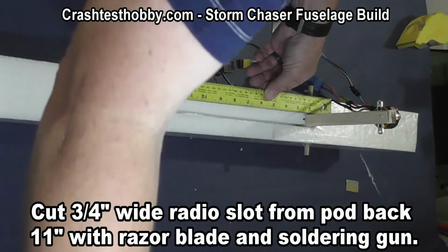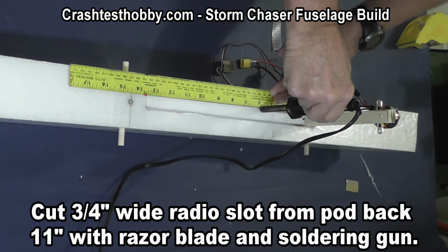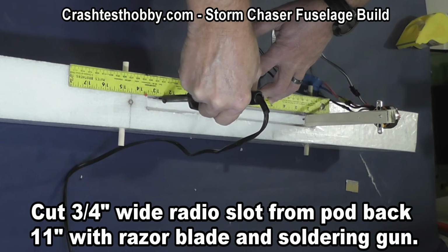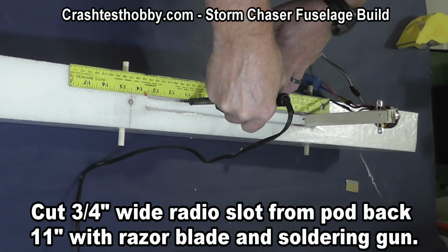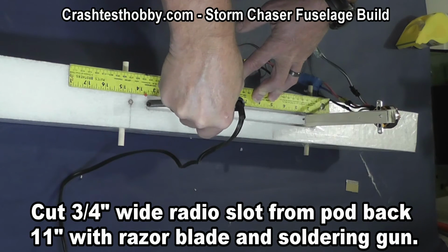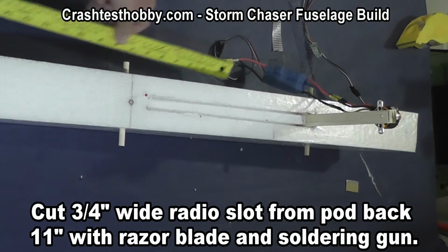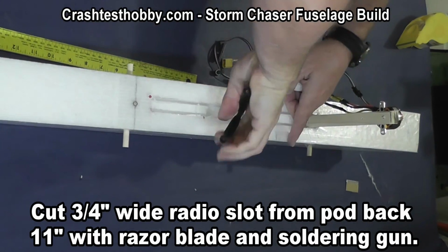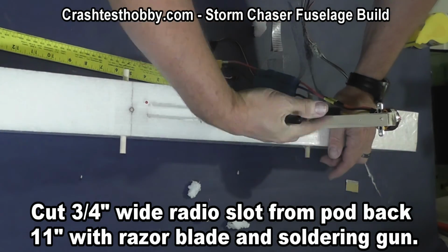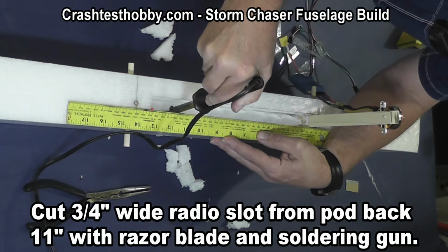I'm actually using the pod as my width calculator, and put a pin in one end so that I can control the angle. And then we're going to pull the foam out of this slot. And this will be the place for your speed control and receiver. If you've got an OSD that you're going to be running on the FPV plane, anything like that will be in this slot. The servos will be installed behind the rear dowel, behind the wing, with push rods that extend out to the elevator and rudder.